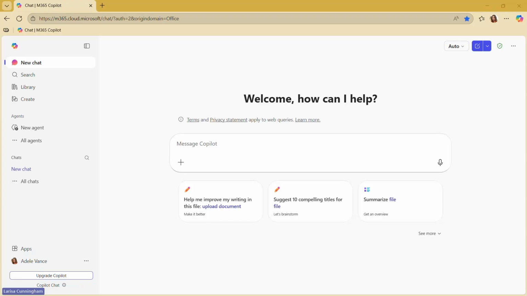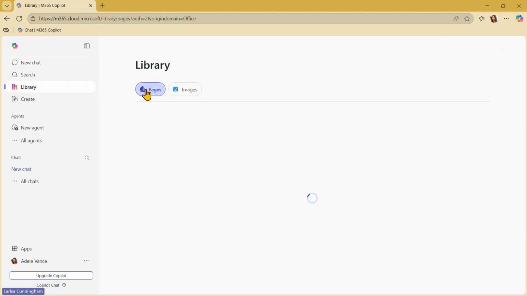Oh, I see the question came back up. Can we reference something from a previous conversation, but we don't want to combine them into one conversation? Simply mention it in the chat. So my recommendation was to actually create a page. And if you've done this before, you'll see this library section up here at the top. This will be where your previous pages are saved to and where you can get them.